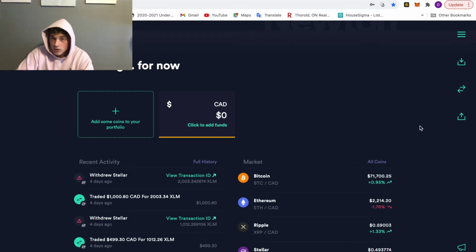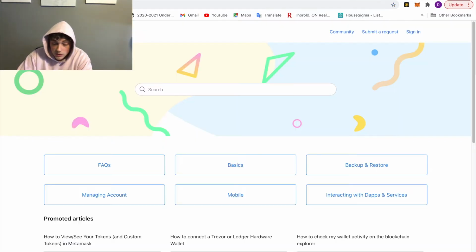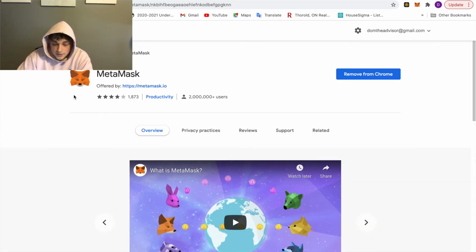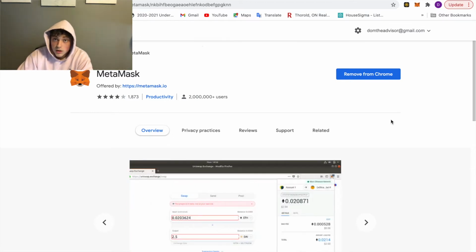But before getting into trading and moving it to another platform, there are a few other things you should do first. The first thing is you're going to want to go onto MetaMask, get the extension and sign in to get a MetaMask account so you get that wallet. That's going to be vital. It's one of the best wallets you could get to transfer funds around. It's going to be this extension, as you can see here. Very great. As you can see on the App Store, it's right here. Download it, get it done.